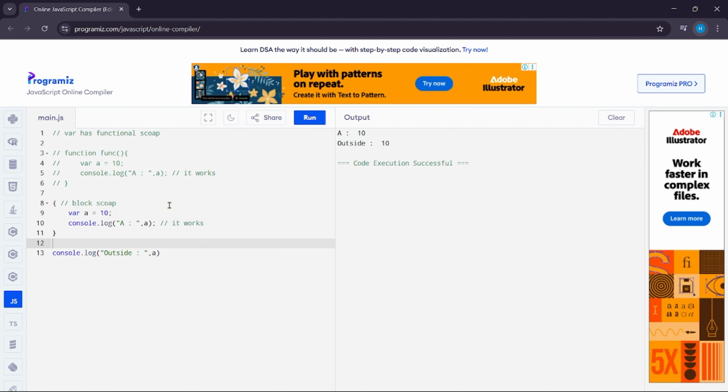Now yes, it works, and I am getting that a variable value outside of this block scope.